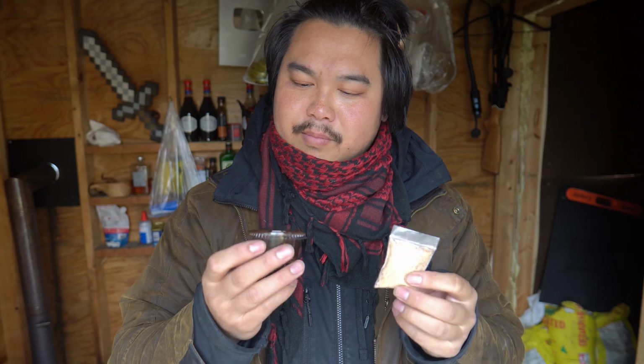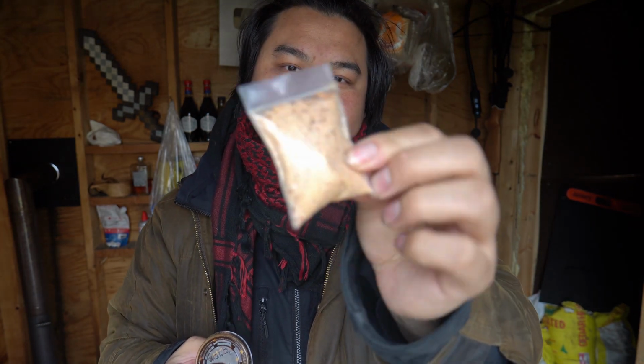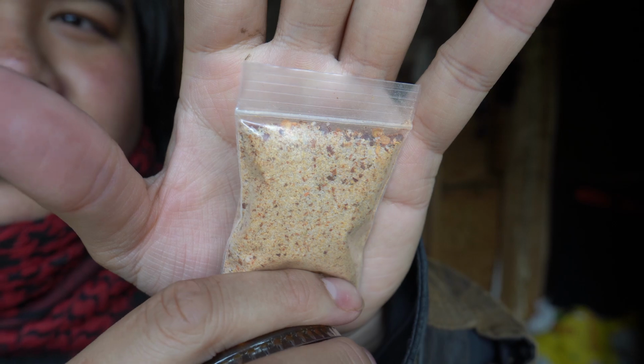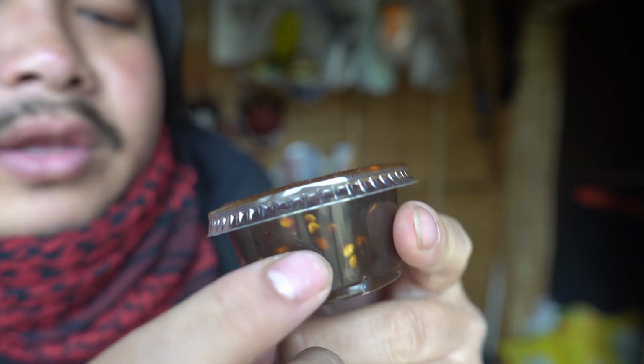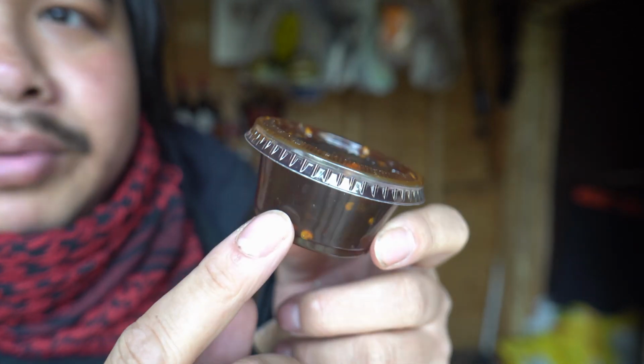So here's what she gave me for free. I'm really grateful for it. She didn't need to give me this. I asked her if she had any dipping salt or any sauces that I could eat with this right here. I was going to buy it, I didn't really want to ask for anything free, but she went in the back and she prepared this salt and chili pepper packet. And then this right here, I think is like a tamarind, sweet and salty, sort of savory, spicy sauce. She said that there's shrimp in this.